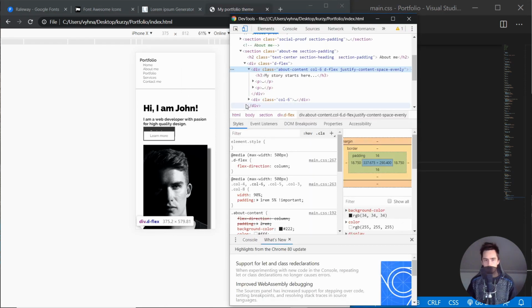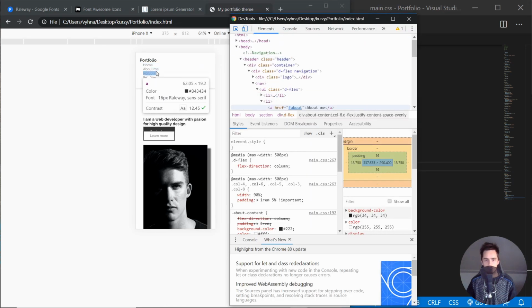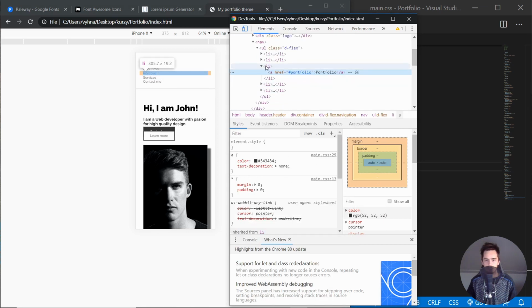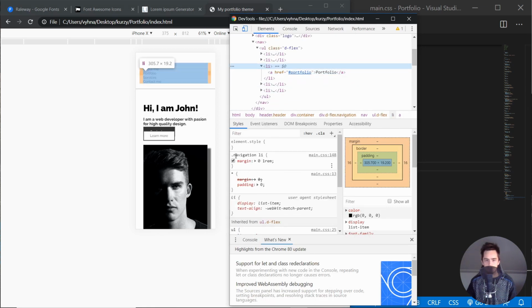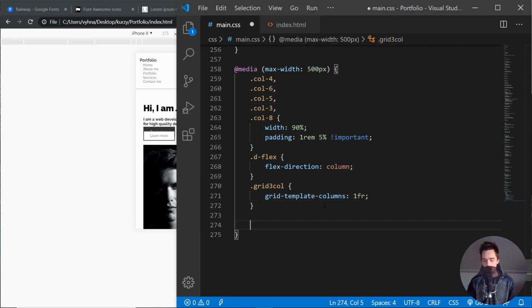So I will just open it up and just check, hover over this. Let's see. So we are targeting probably, yeah. So we have navigation, LI. So let me just put it in our CSS. So in here, I will just put navigation and LI.